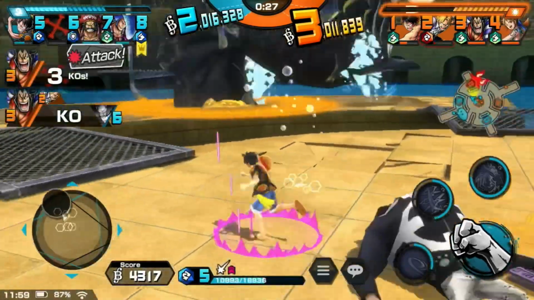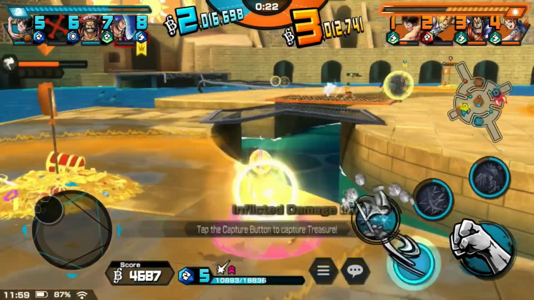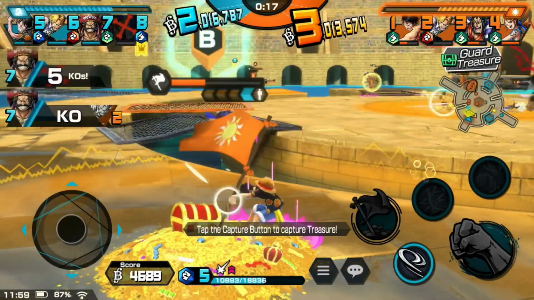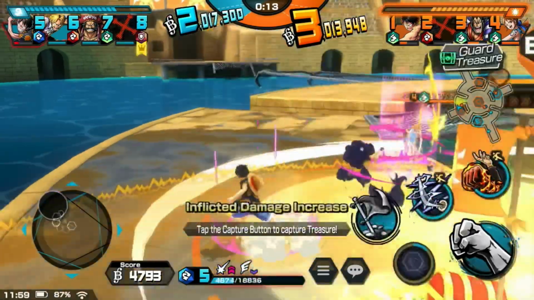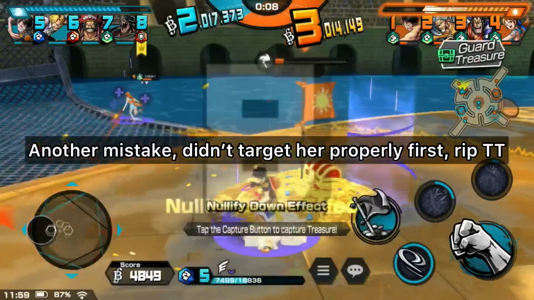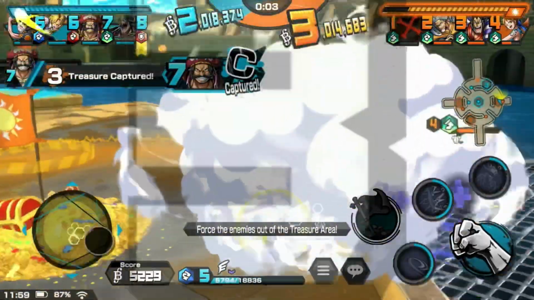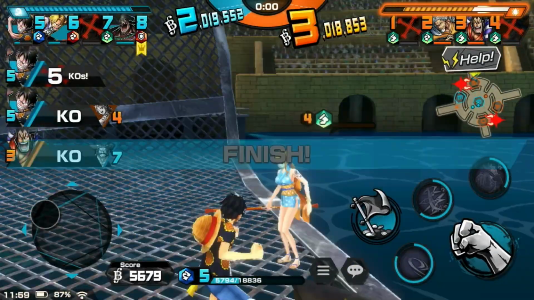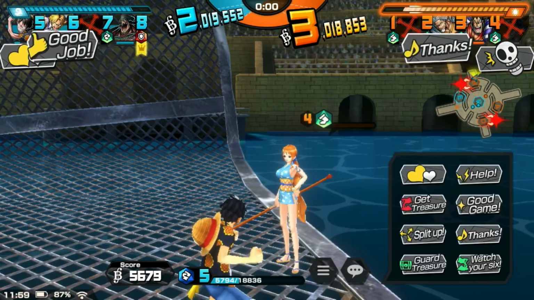Okay, I think we need to get the flag. Honestly, seriously, need to get the flag. If I can get this flag, and then... Oh, Nami is coming. Oh my god, that was so close! Should have captured him first. I mean, should have killed her first.